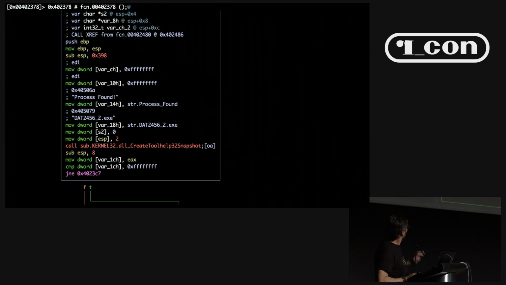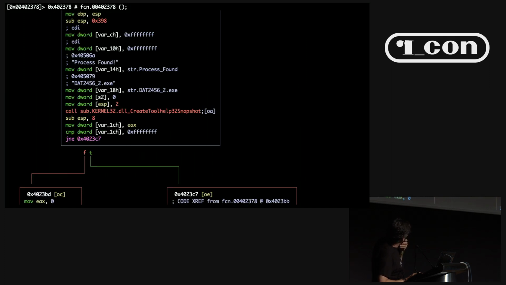Okay. At this function, we have interesting strings we have seen before. This process name, okay? And we can see that this CreateToolhelp32Snapshot is taking the snapshot and processing all the processes in order to know if one of them has this name.